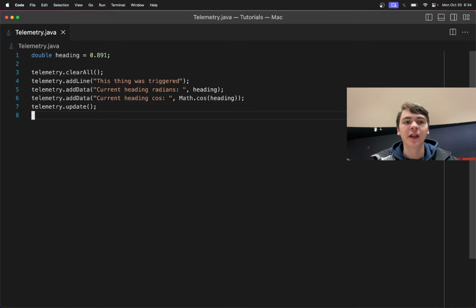This is more or less the general chunk of telemetry code that you'll see at the end of every while op mode is active loop, all the telemetry you want to add. Like I said, there are some different ways of doing this asynchronously, where you're updating different parts at different times. I'm not sure that I'm ever going to talk about that, but you can read more about it in the telemetry documentation page.